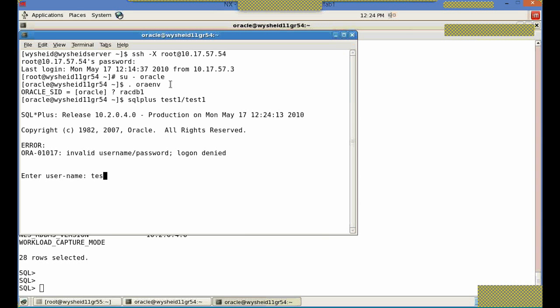Now let's see what will happen when you are logging in with the correct password. Now you are getting an error message that the user has been authenticated, because it's not saying wrong username or password. But it says that if you want to enter the database, you need to have certain privileges, which is missing here. So the create session privilege, which is required for a user to connect to the database, is not available, and because of that the user's logon is denied.